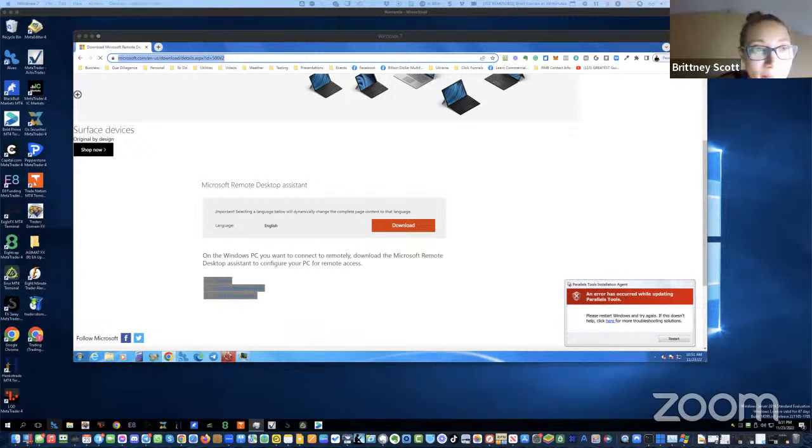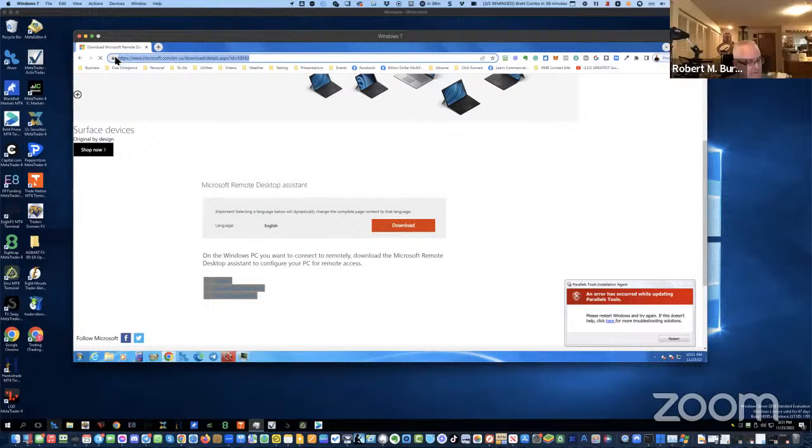Yeah, the same thing. I have my VPS number, but I don't think I have this downloaded. So do you have remote desktop on your, let's back up. What version of the operating system are you using?